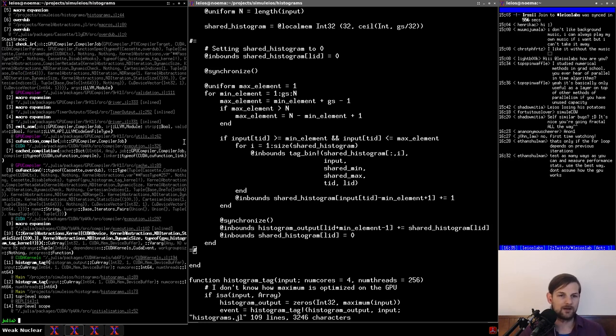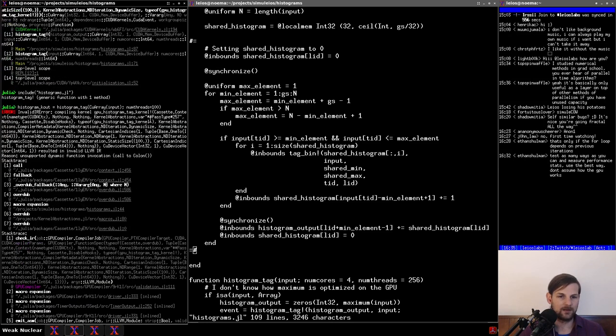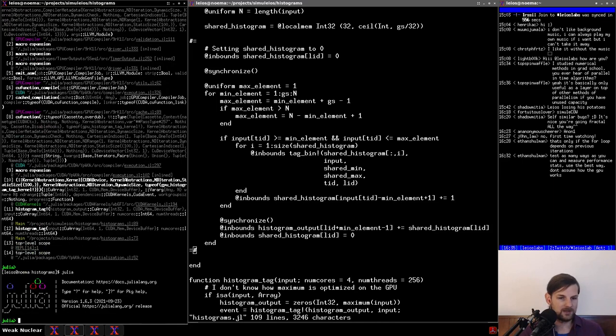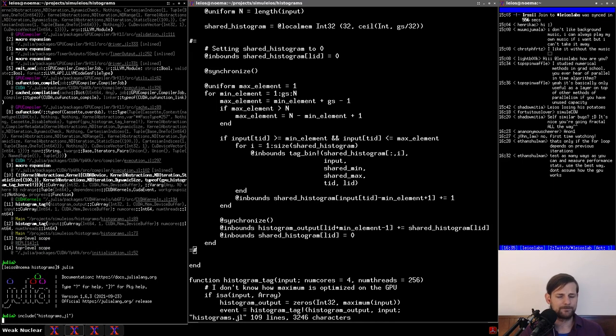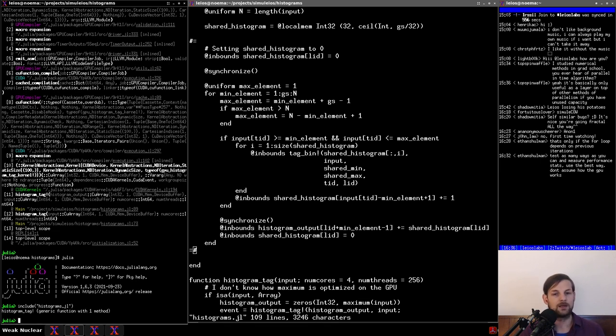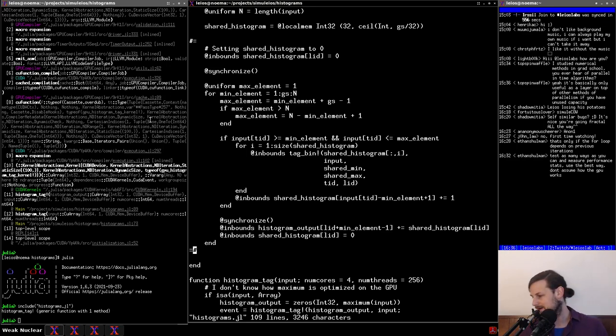We get another error, and the error is probably the same with the colon. So let me try doing Control D, Julia, include one more time, and I'm just going to run the same code. All I'm doing here is creating a shared histogram, so it should work, I would imagine. And if it doesn't work, then I don't entirely know what to do, but we'll figure it out one step at a time. Okay, so we got the histogram tag.